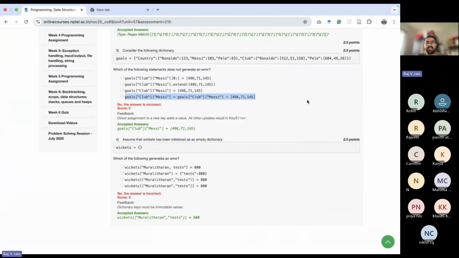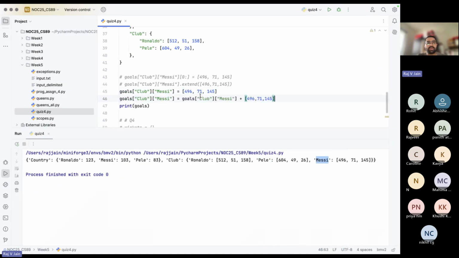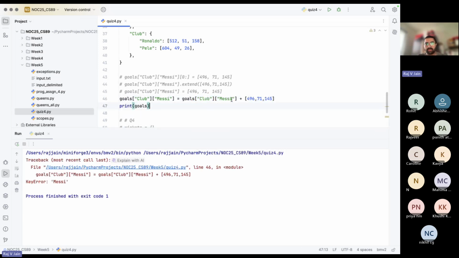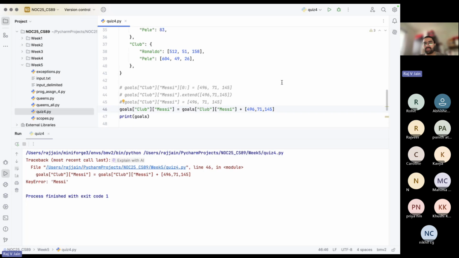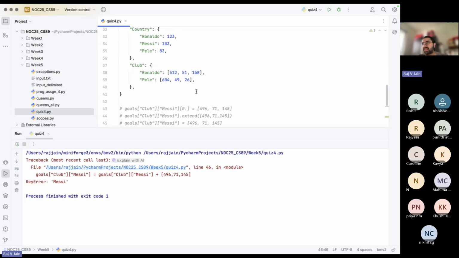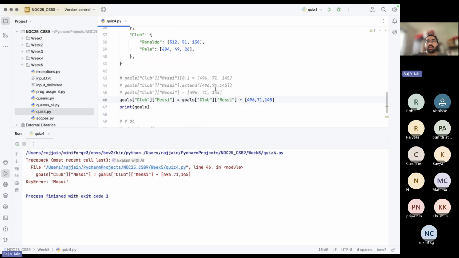And again here, the same issue is going to come up. Here we say that we want to add something, but something should exist at that level, so this will give you a key error. Okay, is this clear? Any doubts? If you want to add some different kind of keys or different kind of values, you can ask.